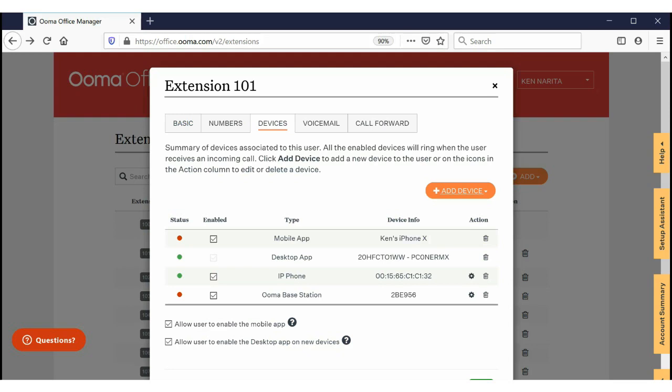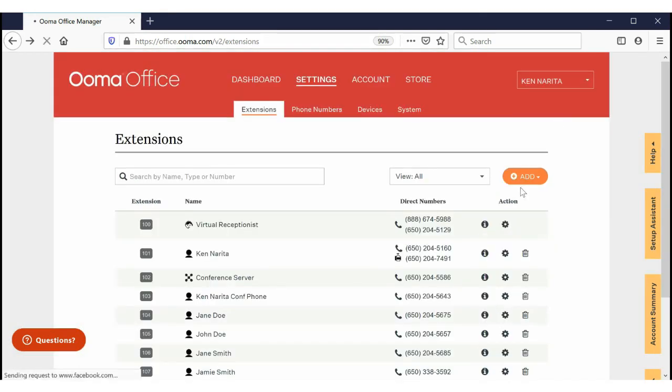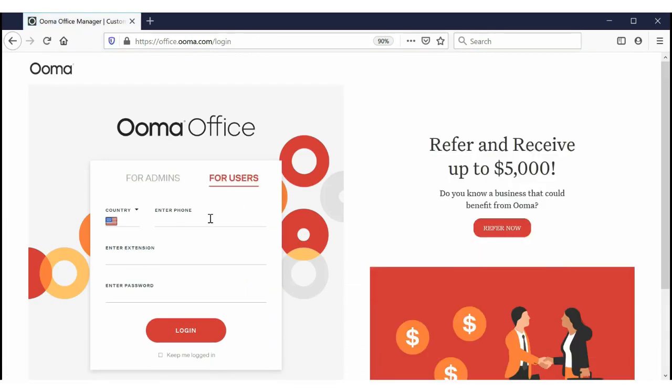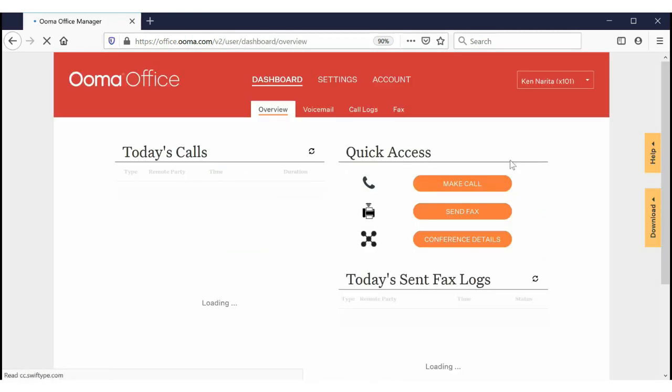If you were an end user who has used the web portal, you could log in to your account with the same credentials that you would use to access your end user account on the browser.